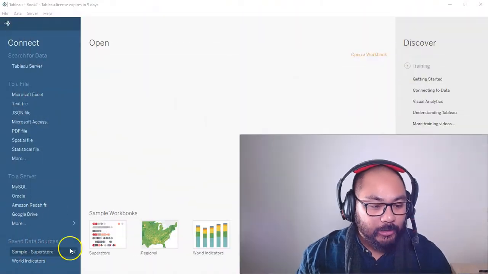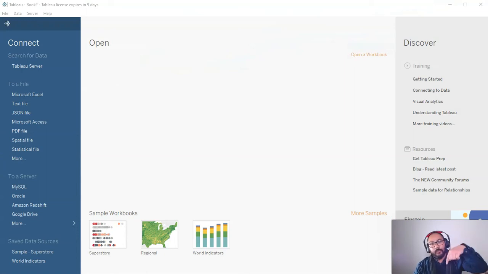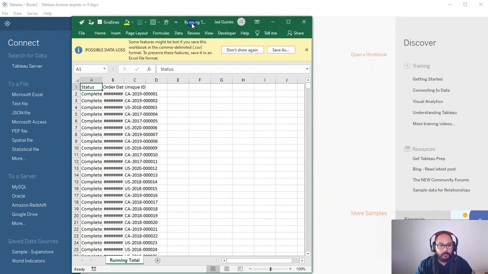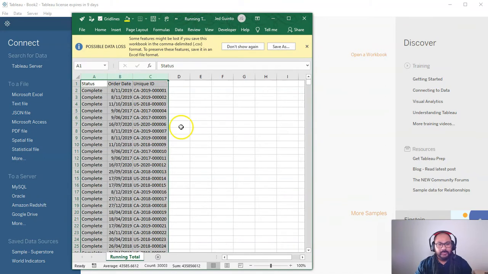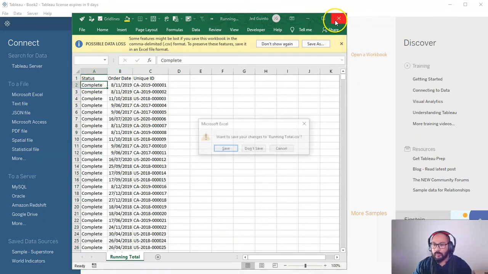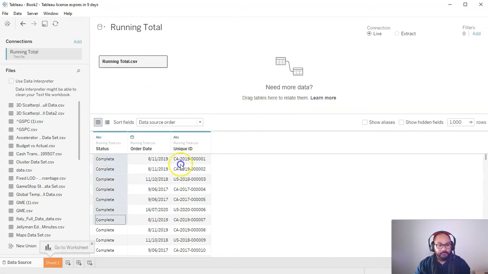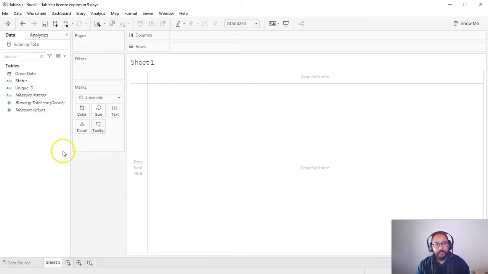And the first thing we do is look at the data. So if you want to follow along with this, I have the data set in the description below. There's a link there. And I'm going to open this up in Excel so you can see what it looks like. Okay, here we go. This is what the data looks like. It's very simple, and it's a data set I've used previously. We're not really going to use the whole thing. We're really just using the order date for this example, right? So it's very simple. Let's close this up and let's load it up. Here we go. So I'm just going to drag and drop it in here, and this is what you should see. Cool. Let's go to sheet one and let's begin.